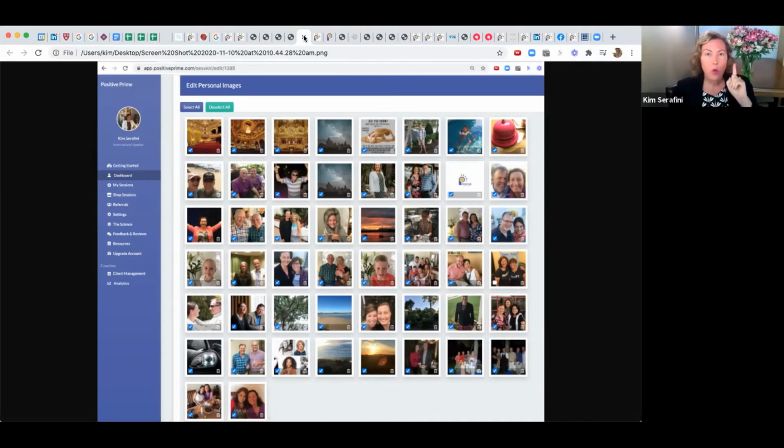So that's one aspect. But then, quite frankly, you're going to want to upgrade your account, and you'll see there is a menu down the left-hand side, and there is an upgrade account option. You want to click on that and choose to upgrade your account. What it will allow you to do in the first instance is create a personalized version for your own private use. And I want you to hear that I'm saying for your private use, for you personally. We have something completely different and more advanced available if you want it for your professional and commercial use. And we're going to get to that in a couple of seconds, right?